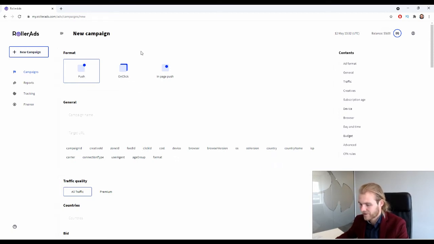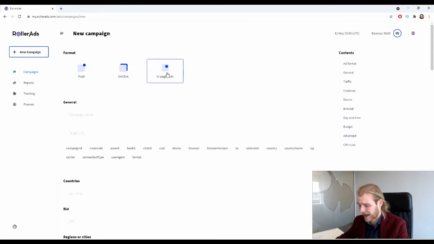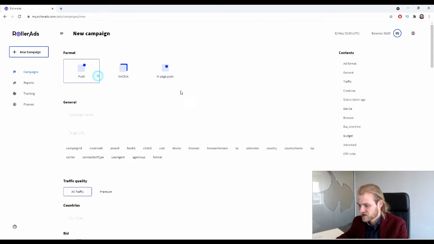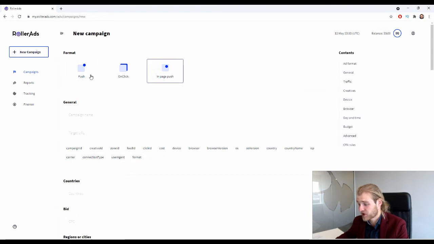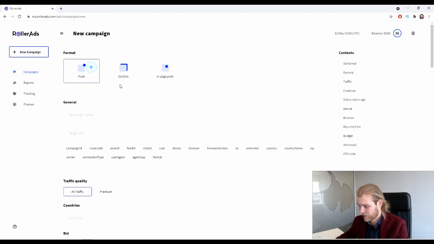However, they also have one click, which is basically like an interstitial pop kind of ad, and we have the in-page push. All right, so by the looks of it, we are not able to combine push and in-page push inside of one campaign, but if you look at the contents, you will see that push also has more and different targeting options.